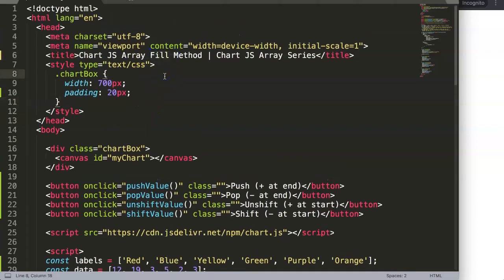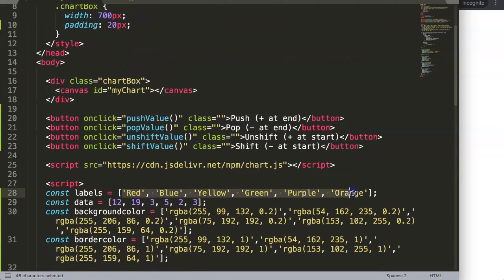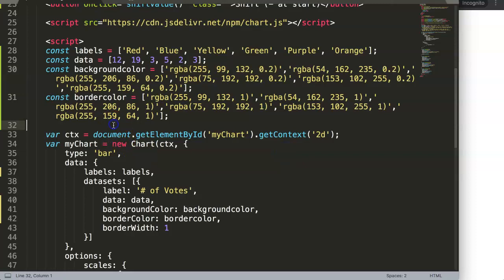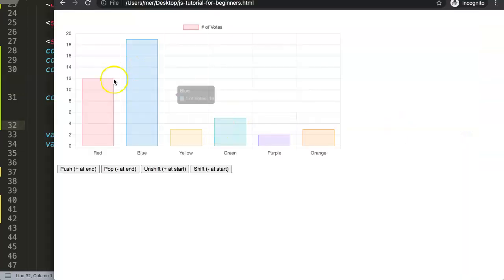The fill method is a very straightforward method which basically adjusts the array with one value only, and it will replace every single one here with just that one value. So for example here, imagine we want to readjust the item here, or specifically the color. We can adjust this, for example, with black to make it far more visible. For example, our borders are not appealing. We want to have a straightforward black.